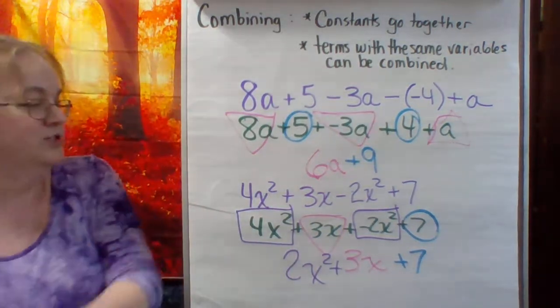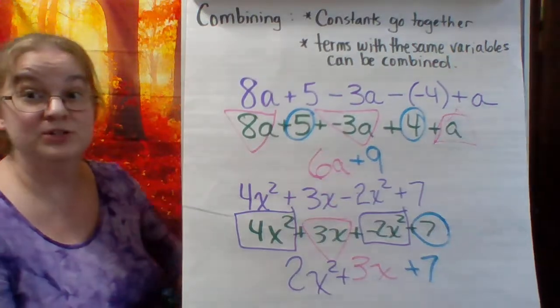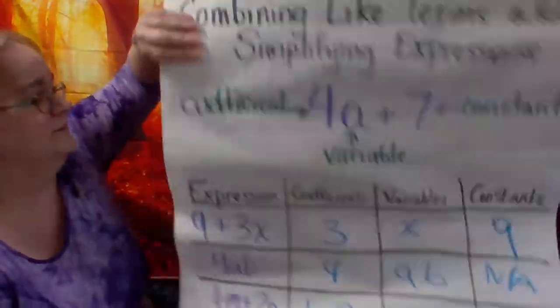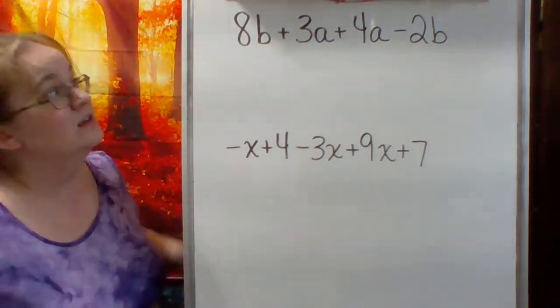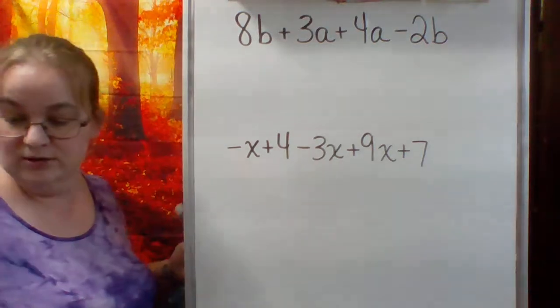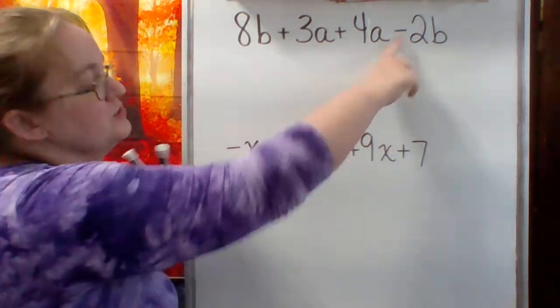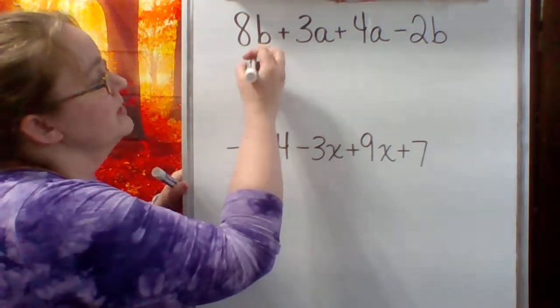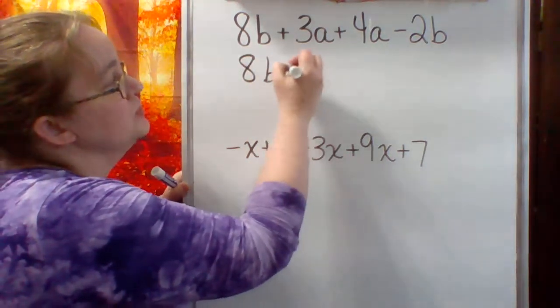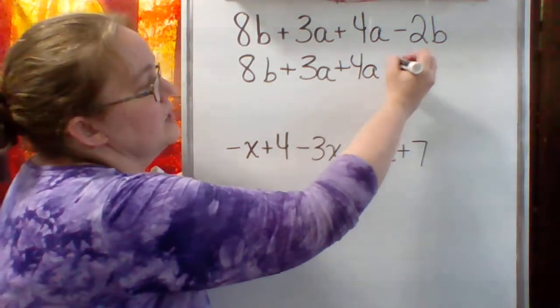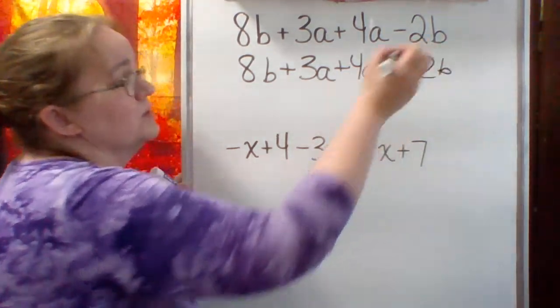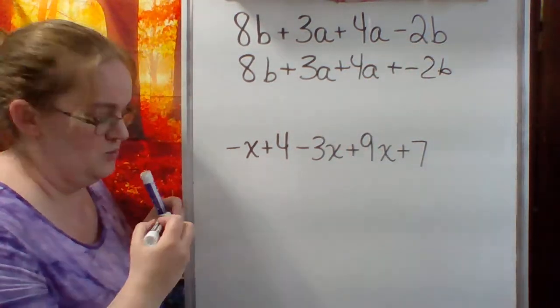Okay, just a couple more quick examples so that you get an idea of what you are doing. Okay. All right. So taking a look, first thing I'm going to do is rewrite the problem because there's a subtraction sign. So I'm going to make that a plus a negative. You will save yourself many, many issues. They'll just never come up if you get in the habit of doing that first. Again, it allows you to add in any order.